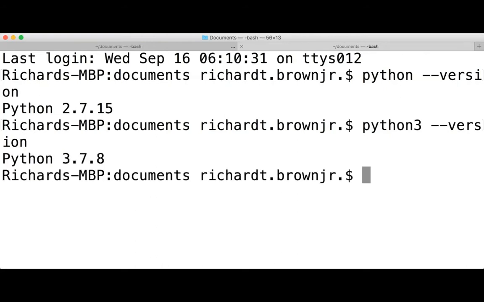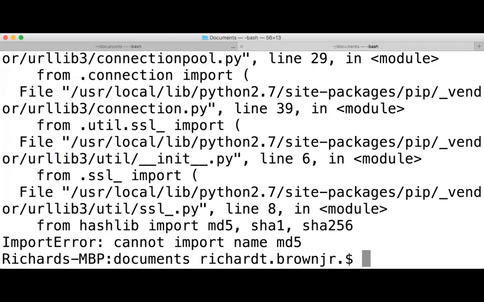And now it's showing me that I do indeed have Python 3.7.8. Okay, so I meet the first requirement. The second requirement is pip, to make sure that I have pip installed. Let's try the same syntax.